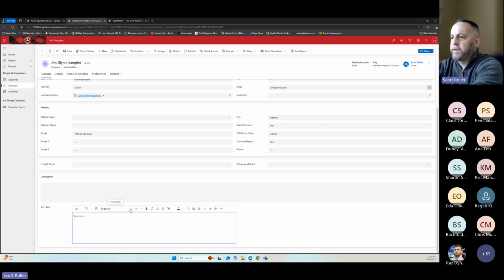text, but you can change the font if you want to. You can change the font size. You can do bold. You can highlight. You can change the color. You can use bulleted lists and numbered lists, and you can use different text alignments. So you can start getting fancy with your text if you need all those controls. A lot of times I see clients and companies that I work with that just need a standard text field, and this is good. They don't need all those other controls, but if you do, then a rich text field has a lot of value, where you can do a lot of the fancy stuff you might want for highlighting and different things in that text box.